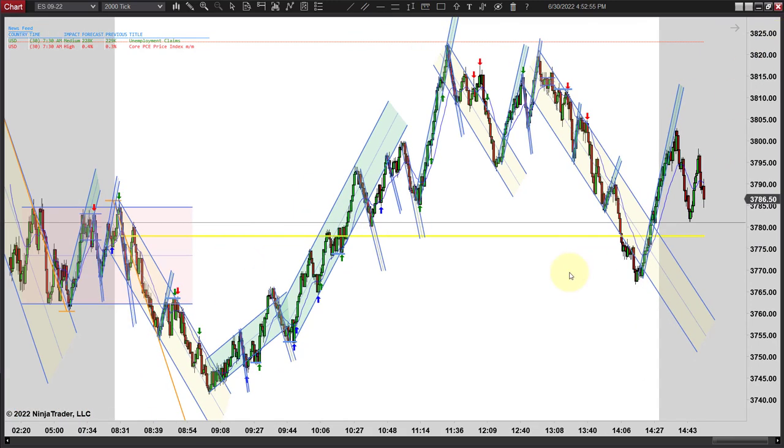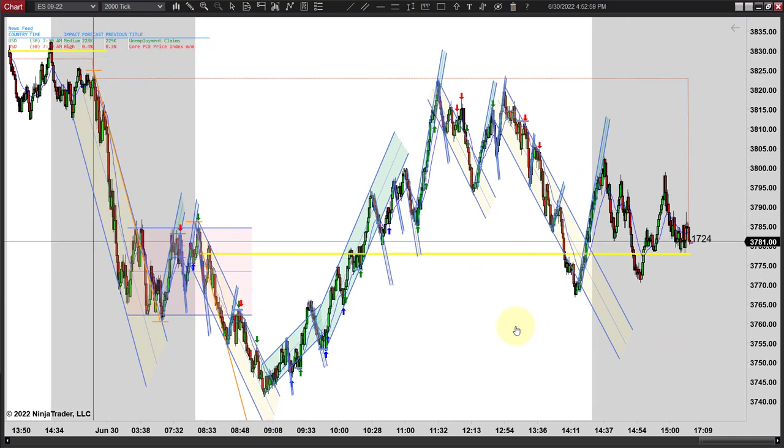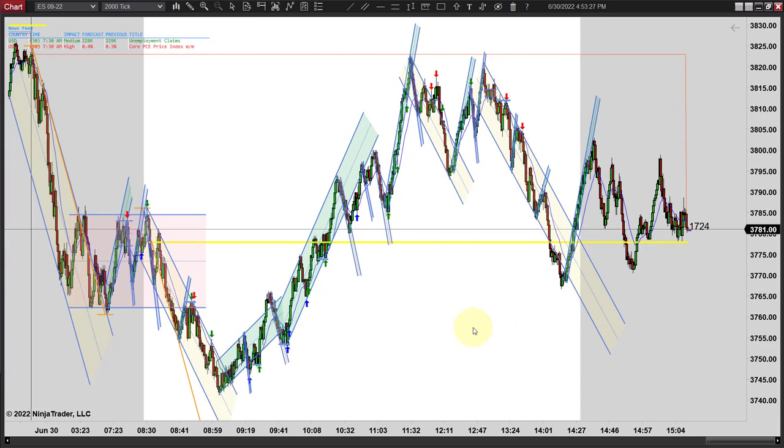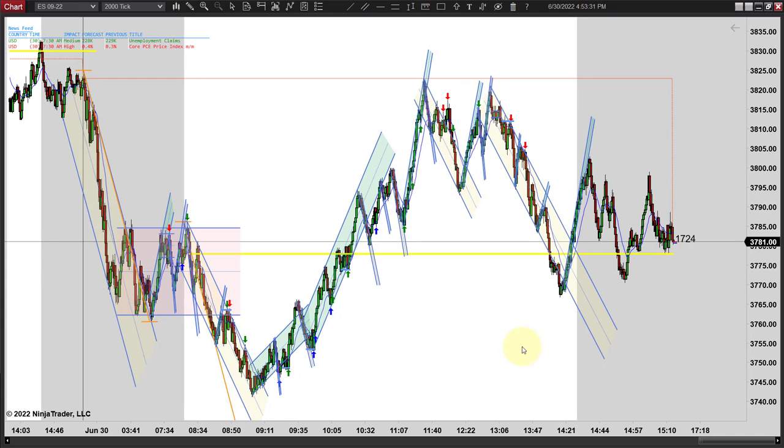There's probably always some more you could argue to be yellow in here, but we're not going to split hairs over aggressive type trades that could go either way. If you feel like you like them, take them — just don't whine when it fails on you. Stick to the sure things. You only need one or two of these trades a day to make a nice living doing this, and we have several people who have proven that's the case. All you need is a couple of these trades a day and you can make a really nice living. It's hard to get there, but once you get there, it's not that difficult. It's very doable — just keep working on it if it's something you want to do.